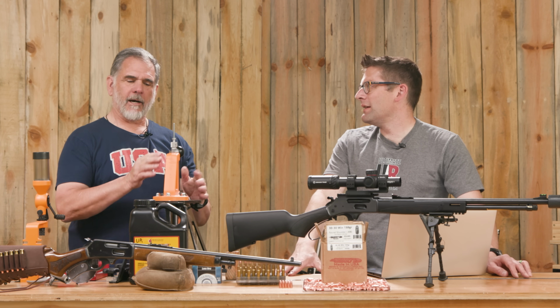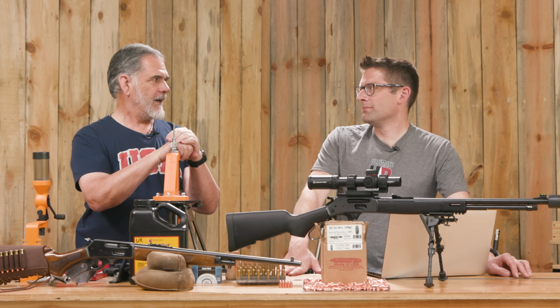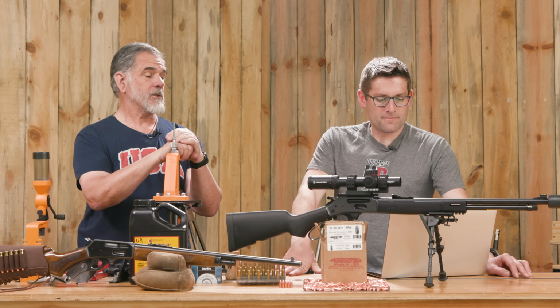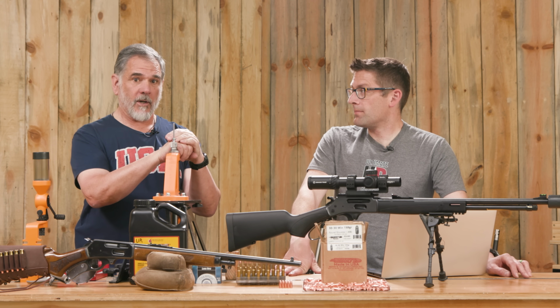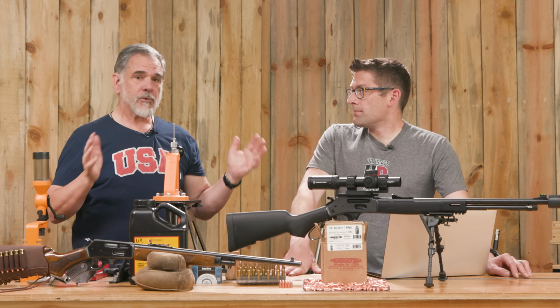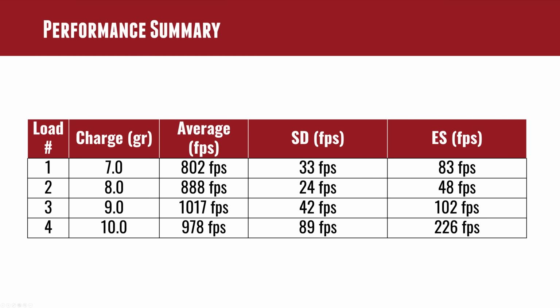If you look at the extreme spread here, things got wild, didn't they? Exactly. That's why I did not like that 10 grain load, and I was glad I'd only loaded 5 of them to try. I tried the 5, and I said, this is pretty wild and crazy. My actual maximum muzzle velocity with that 10 grain charge was lower than with 9 grains, and the extreme spread was 226 feet per second. I said, that's nuts. That is totally nuts. Yeah. And 48 I can deal with.